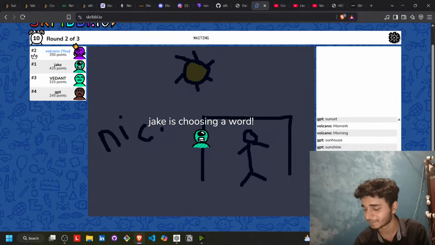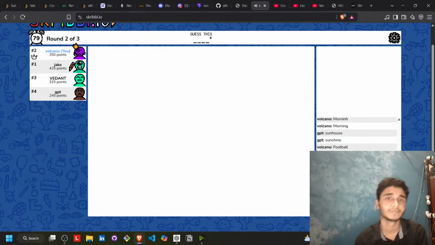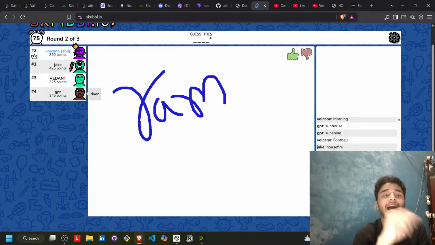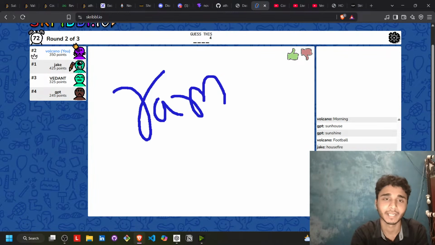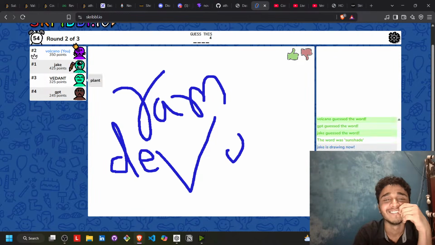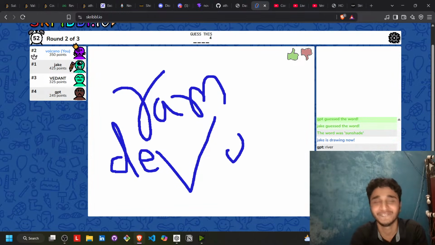Stable. Sable. Reverse. Ram. Ramdev. What's this? VRAM.